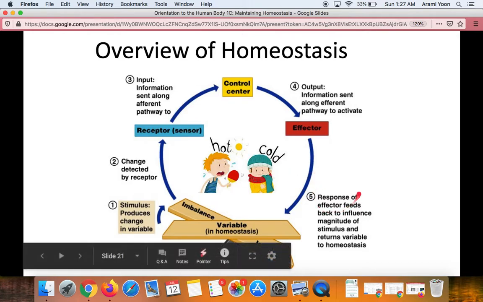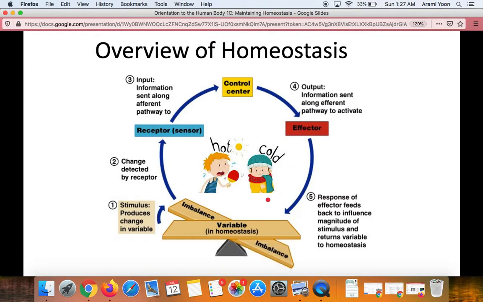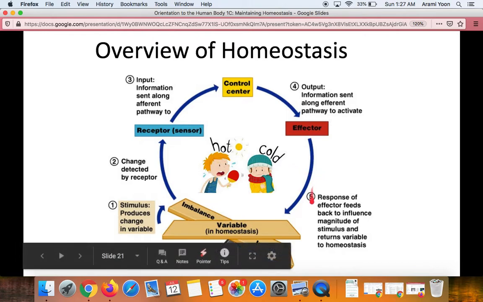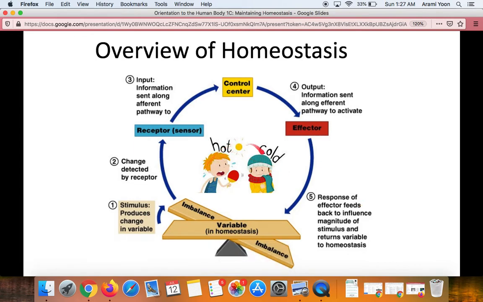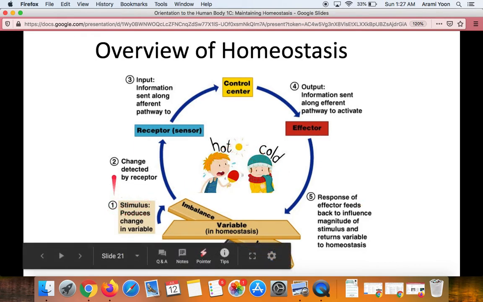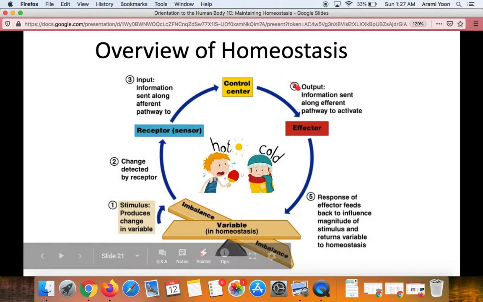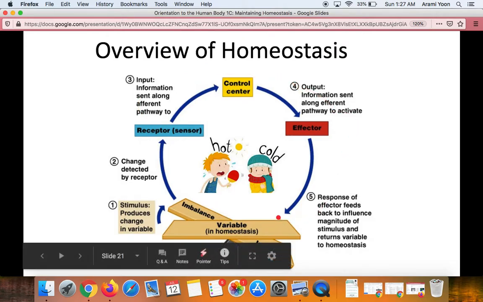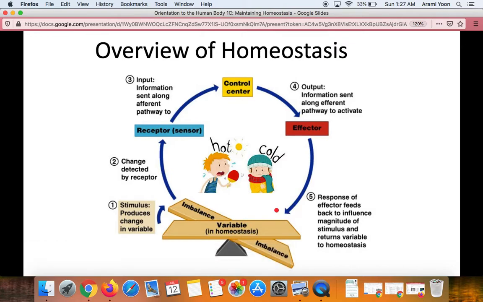What do you think the response would be at the end? Or alternatively, you could consider, what if you're out in the snow or something and you're not wearing warm enough clothing? What would be the response that you would get, and how would your body get there? And if you can answer this question for either of these scenarios using all of the vocabulary here, then you've probably mastered this topic. And when you're ready, you can resume the video.